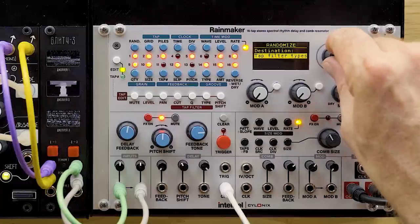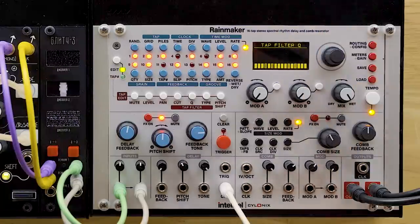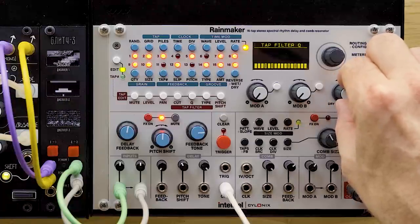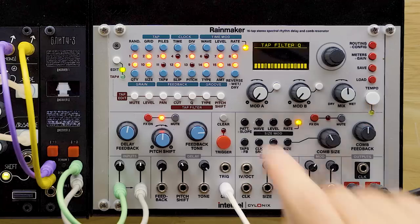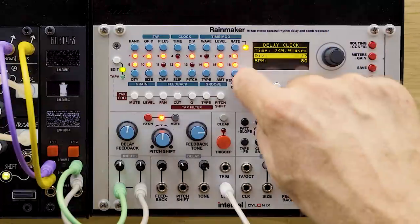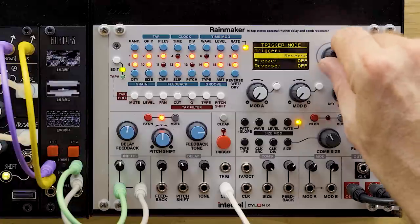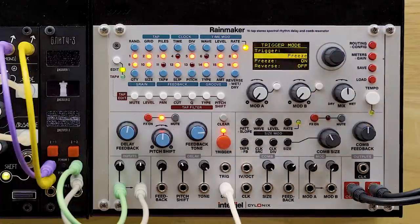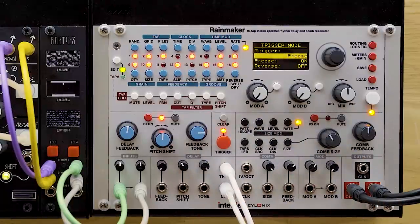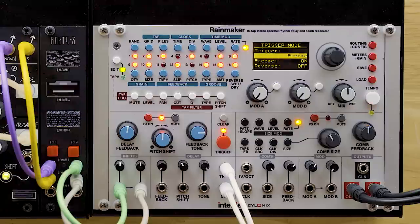So by individually randomizing the individual parameters, you can create unique rhythms. There's some other stuff we can do with this trigger. Freeze. Which creates even more fun rhythmic stuff. And reverse.